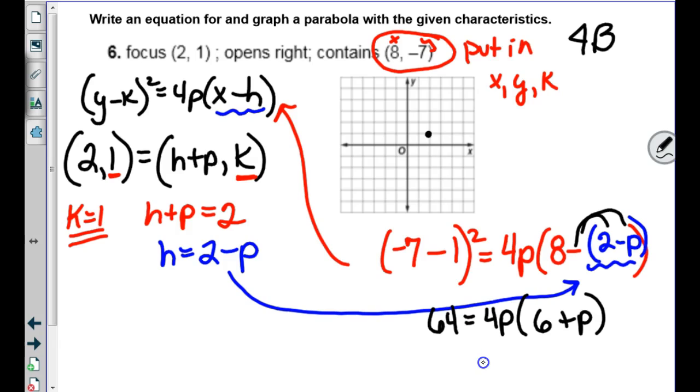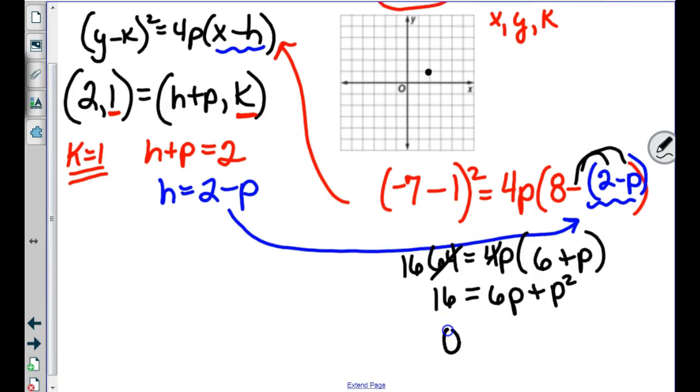We could divide by 4 first, or we're going to have to do it later. Yep. If we divide off the 4, what does the left side become? 16, yes. What's going to happen on the right side? I'm going to have a p times 6 and a p squared. What's the only way we know to solve this? Yeah, we are either going to have to factor or do quadratic. So before we can do that, it has to equal what? 0. So we're going to have a p squared, I'm just rearranging the order here, a 6p and a minus 16. How does that factor?